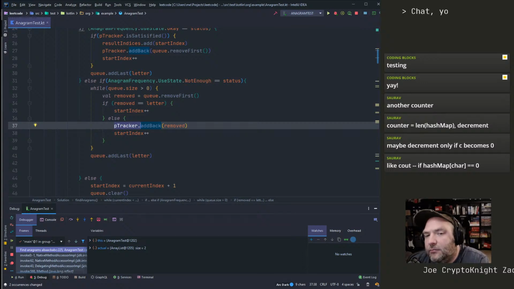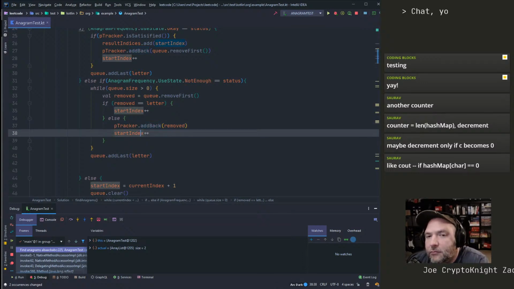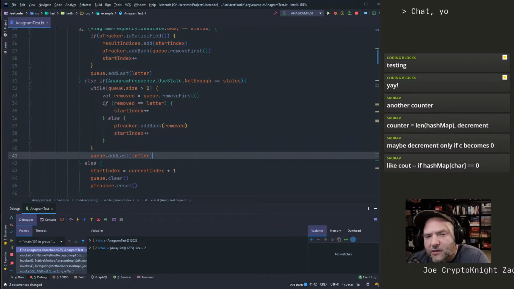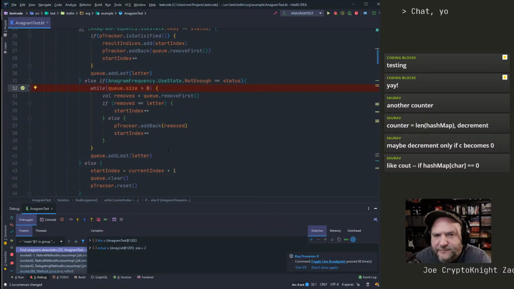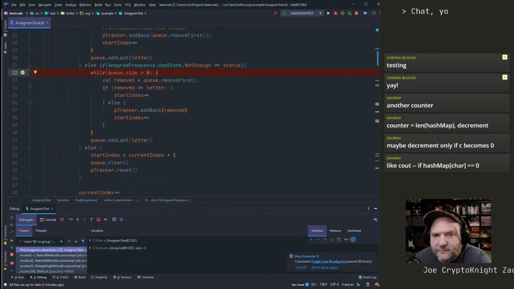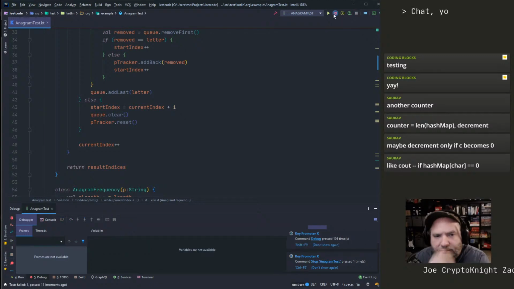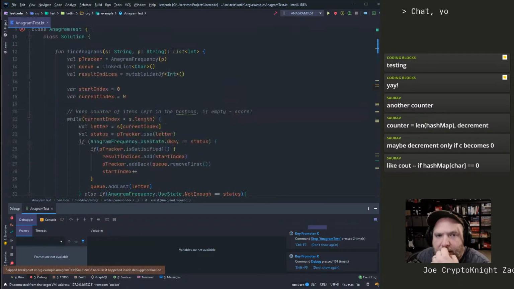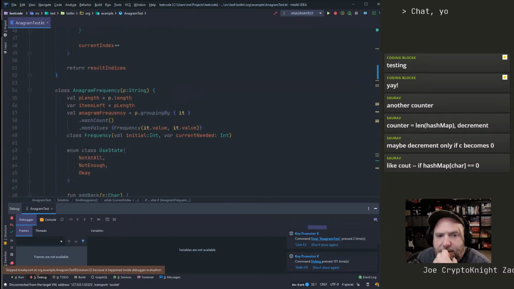And then we increment. I mean, that seems good to me. Let's set a breakpoint here. Oh, I didn't mean to hit all these tests. Let's see, just the failed test.